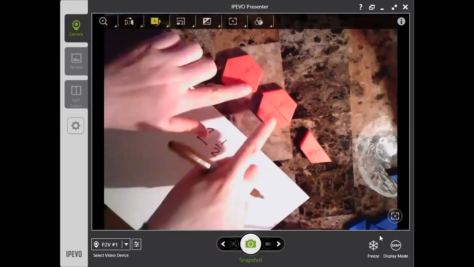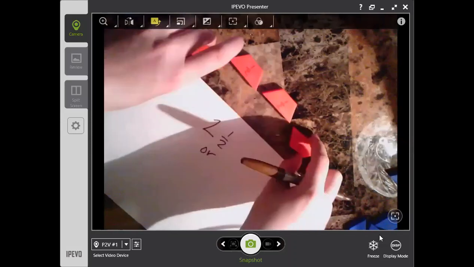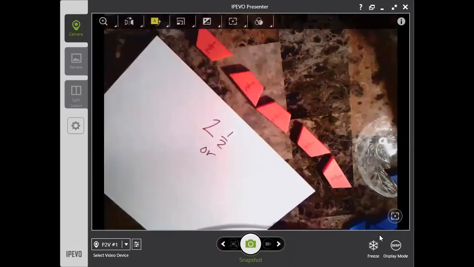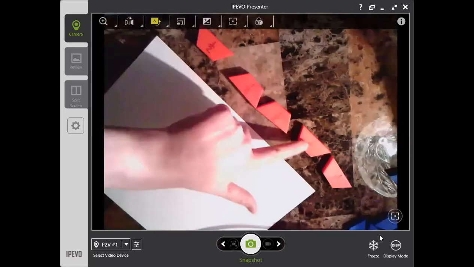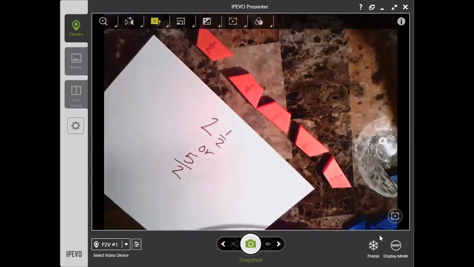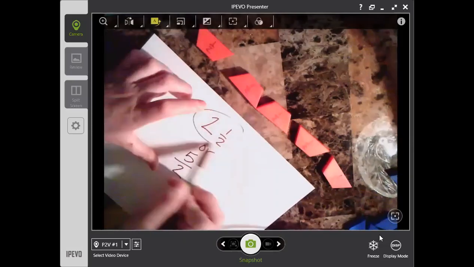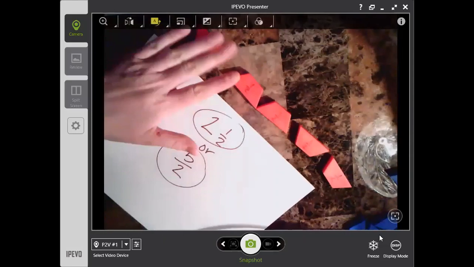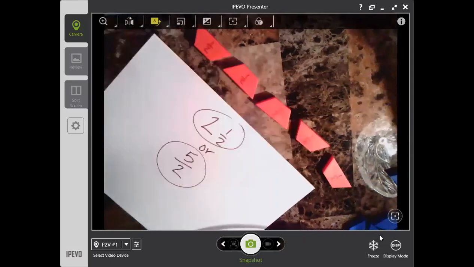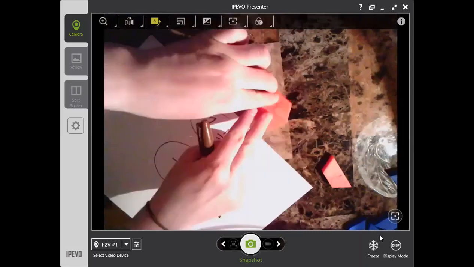Or if I think about it more like a line, how many halves do I have here? Well, I have 1, 2, 3, 4, 5. I have 5 halves. So I kind of think of using these pattern blocks to help me figure out the 2 different ways that I can write my fractions. So I can write them as if I was counting each piece individually, or I can think about what they might look like if they were together as wholes.